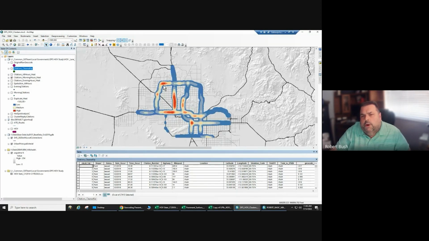Ironically, the hot spots are the 101 up in the Northwest Valley, 17 coming in downtown, 10 coming in downtown, and ironically, the 60-10 transition near Broadway. And if you think about it, that probably makes sense because most people in the morning are headed to work, not coming home from work. So the volumes where the heaviest tickets are located are on the routes that I'm guessing people are running late for work. They use the HOV lane to try to bypass a whole bunch, make up that extra 10 minutes. And that's where they're getting caught.